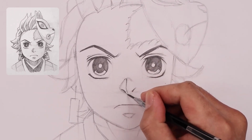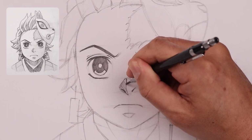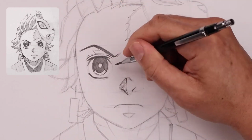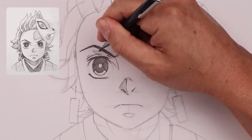Tracing out that shadow across the nose. I'm just going to add a crosshatch shadow pattern inside, going from left to right at an angle. I'm just going to add a shadow across the top of the left eye, coming in and down towards the inside. And again, just adding that same crosshatch pattern.